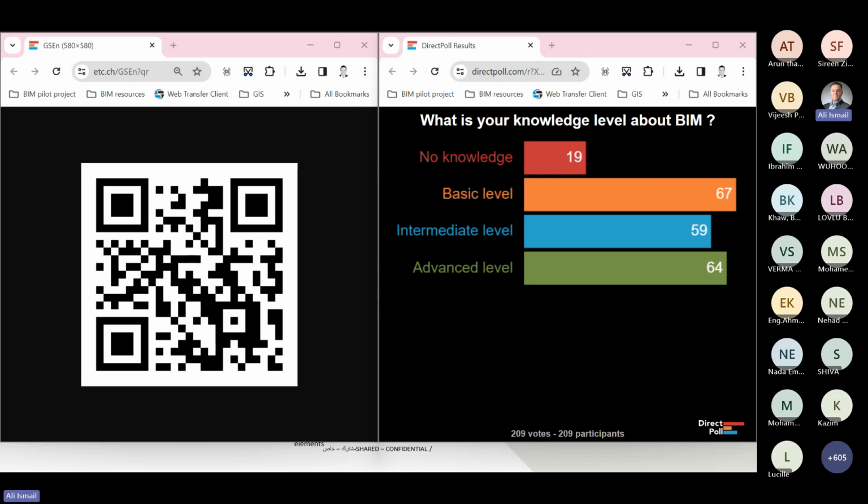Again, we are not collecting any information. Be honest, and this will help us to see how much effort we need to put in raising awareness and doing further and in-depth training about BIM in general. It's not about Open BIM or about Dubai BIM Standard. It's about BIM in general here.